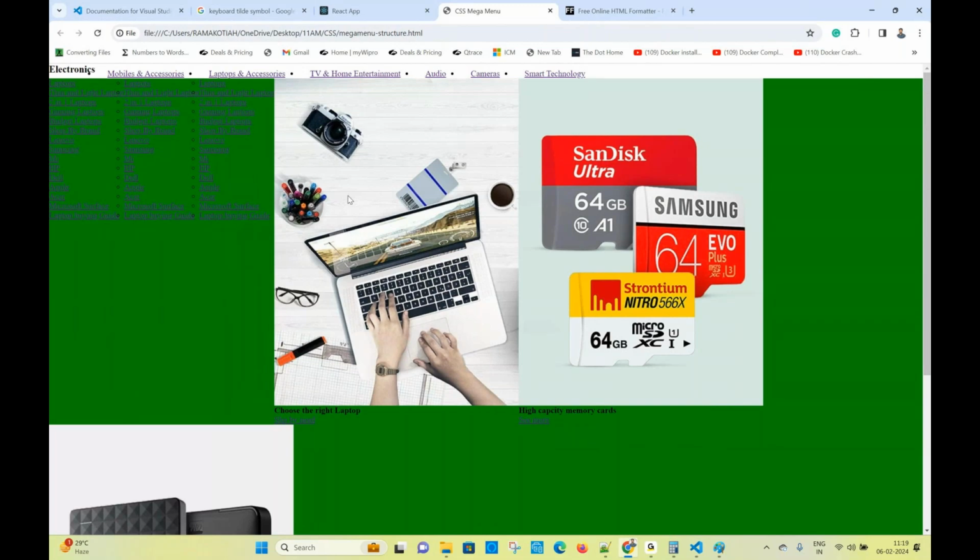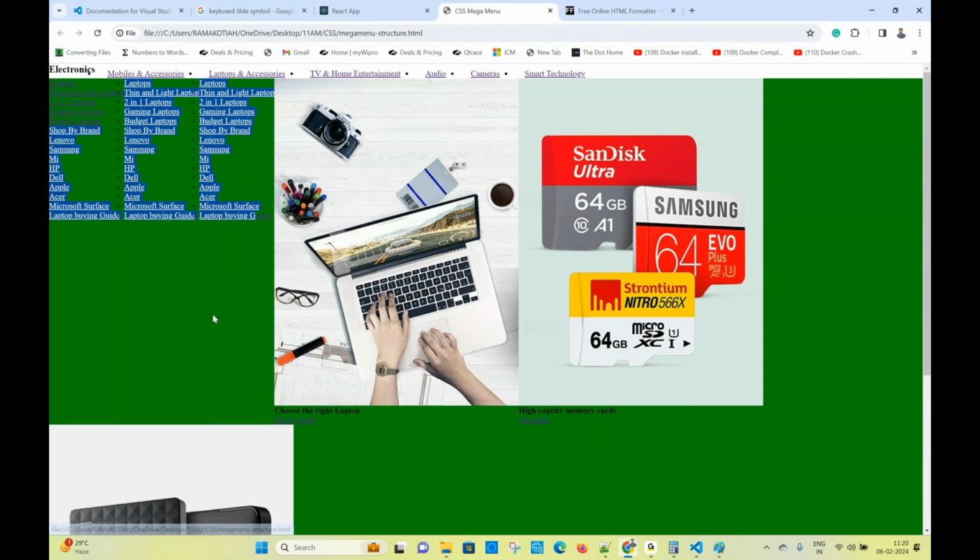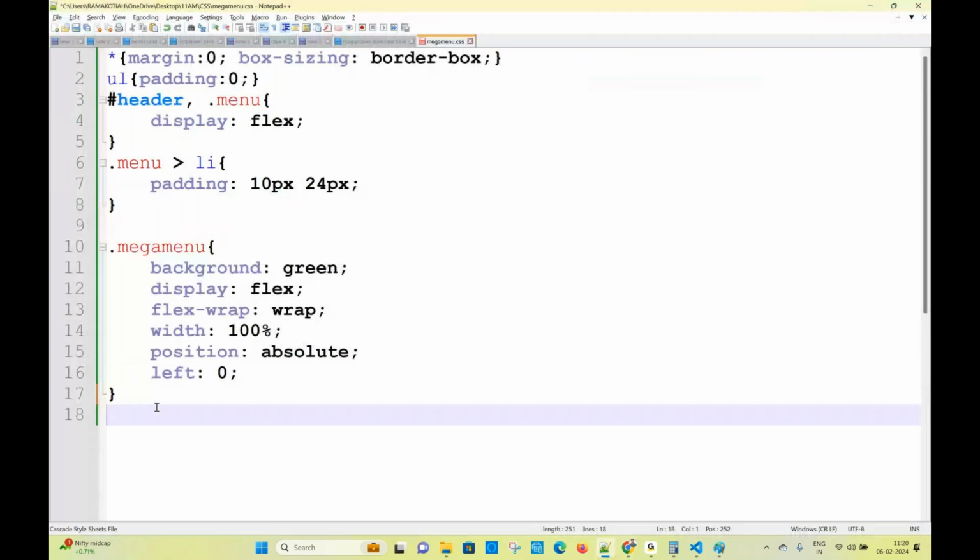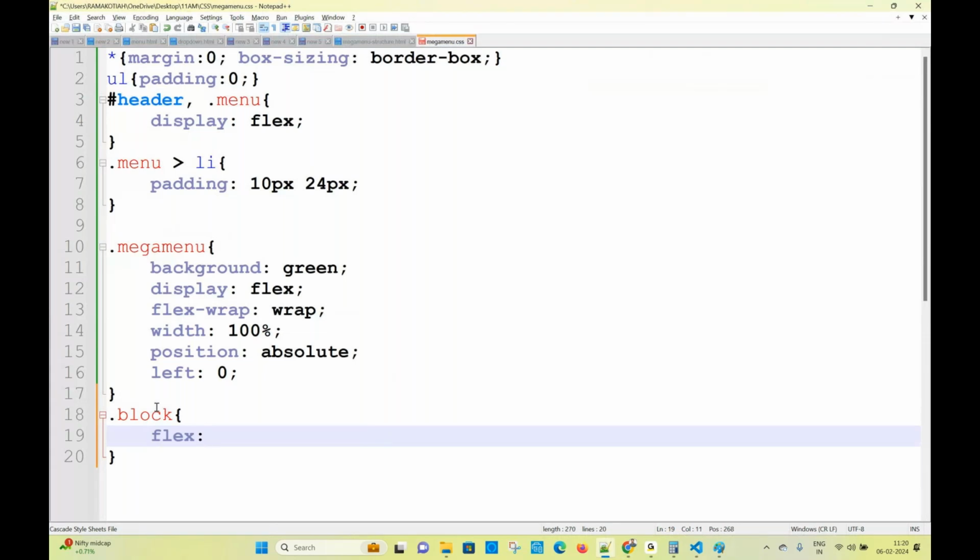So now we have to adjust this content side by side, equal width. See, this is taking very less width. So all the six blocks should have equal dimension. Six blocks. What is the width of the six blocks? Dot block, dot block. What is the width of the dot block? Flex width, tell me. 100 by 16. What is 100 by 16?